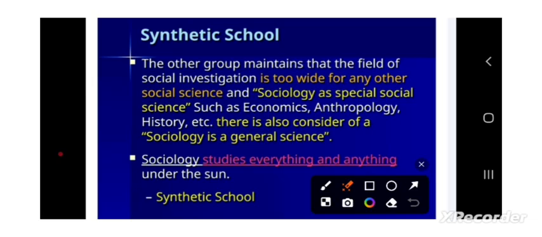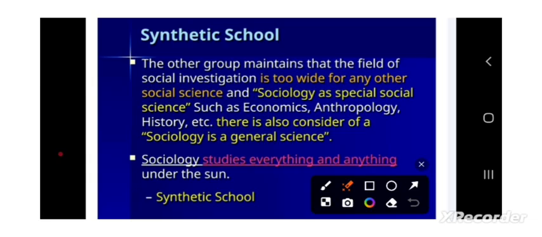The content is the specific interest, motive, or purpose of interaction. Examples: economic trade, religious worship, political maneuvering. This content is already studied by other social sciences: economics, theology, political science. The form is the abstract pattern or structure of the interaction itself: cooperation, conflict, subordination, competition, exchange, leadership. Simmel argued that sociology should be concerned only with the forms of social relationship, much like geometry studies the forms of physical objects, square, circle, regardless of the material they are made of, wood or metal.